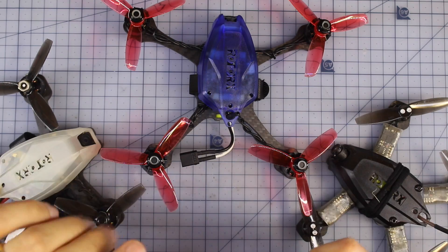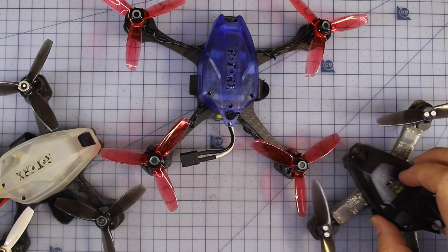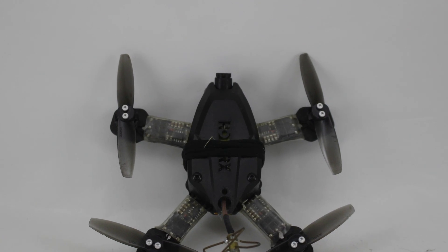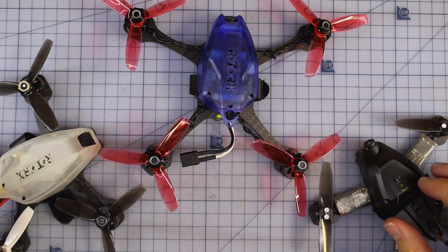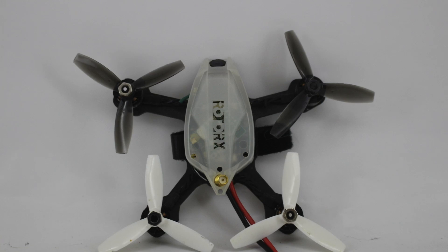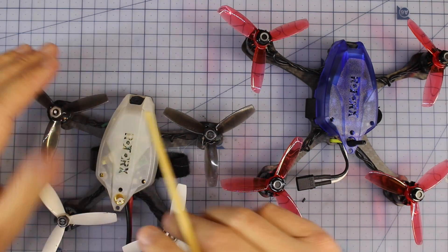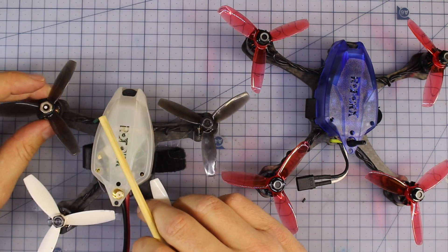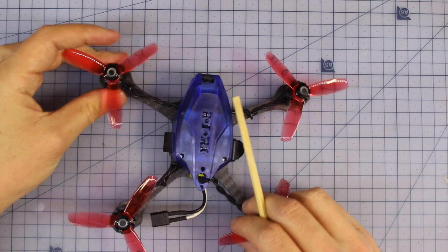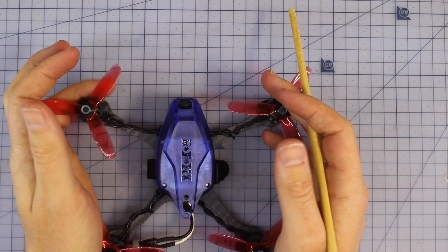Look they're multiplying - here they are on the bench. Originally here we've got the 2015 original Adam with a bit of a canopy on here - this was one of my first videos. Then we had the Adam V2, which at its time was the best 3-inch racer you could get. Rotor X and TBS - no one was making tiny brushless racers back in the day that came anywhere near the speed or the quality of these things. And now we have the Rotor X Adam V3, which I built on the 4-inch plate.